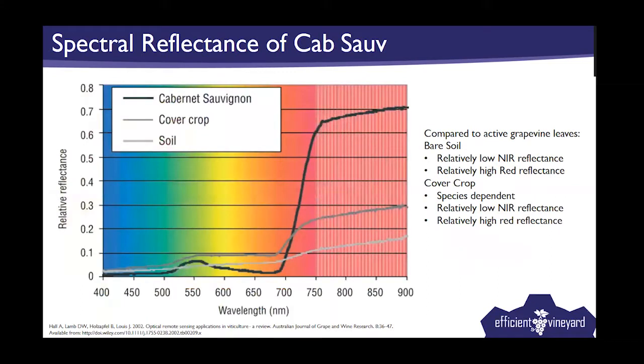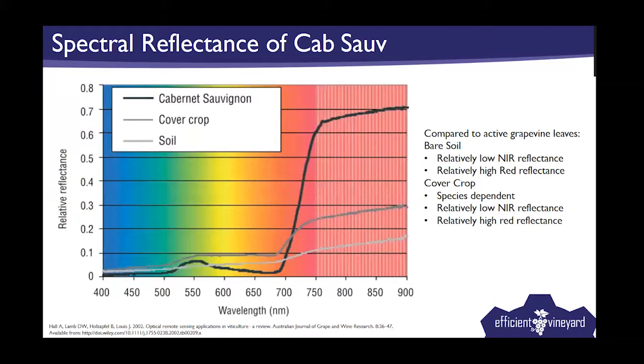I just want to mention this briefly. When you're working with a system that you are imaging from above the vine, if you have a cover crop, whether it's grass, a dedicated cover crop mix, or bare soil, those reflectance values are going to throw off your per-pixel NDVI values if they're not removed in the process. You can characterize bare soil by relatively low near-infrared reflectance and relatively high red reflectance. So it is possible to remove those mixed pixels, as they call them, but not every vendor does this.